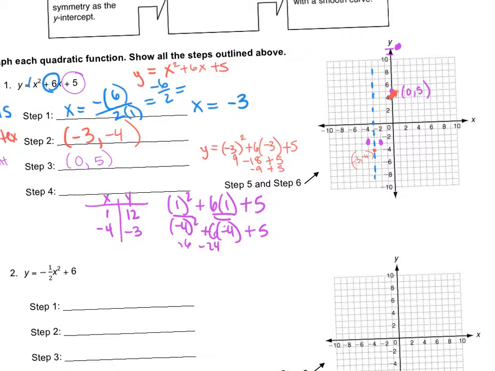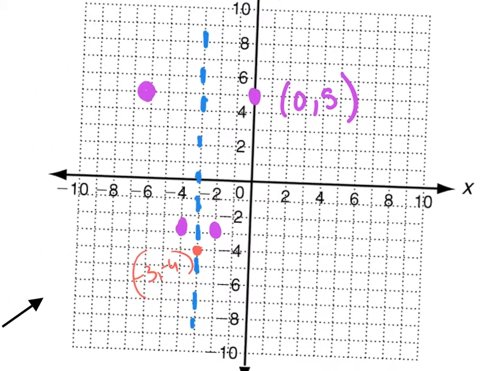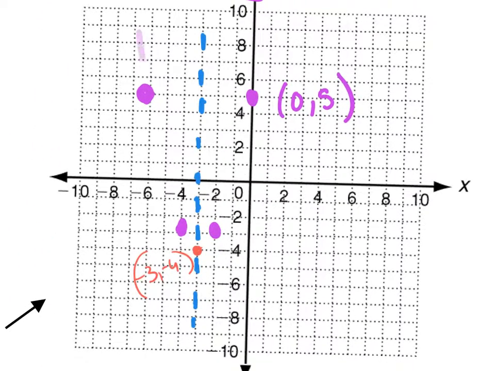And then if I go back up to the y-intercept, the y-intercept is at 5, and if this is my axis of symmetry, it's 1, 2, 3 to the right. So I'm going to go 1, 2, 3 to the left, and right there is where I am going to have my other point. Now, when I look at my parabola, it is really simple to put it all together and connect my dots and make myself my parabola, remembering that it goes on forever in both directions.